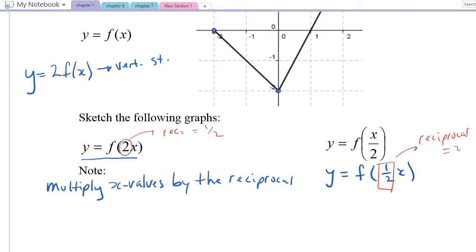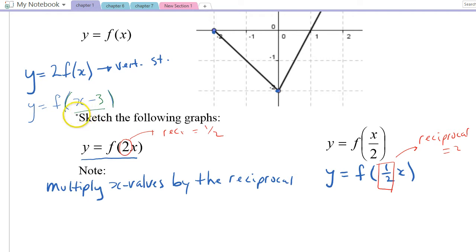So why is that? Well, you'll recall before when we had, say, y is equal to f of x minus h, or even if I put a number there instead of a variable, let's say x minus 3. My explanation is that we had to add 3 to our new function to compensate for the fact that we're subtracting 3 from it before it goes into the function. So what happens inside of here when we do these translations, the things that are happening to x, we have to compensate for them.